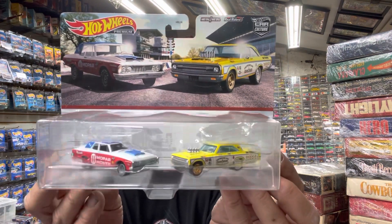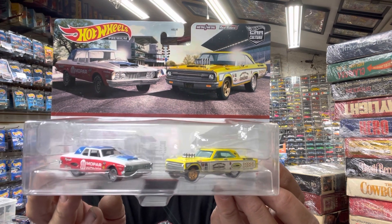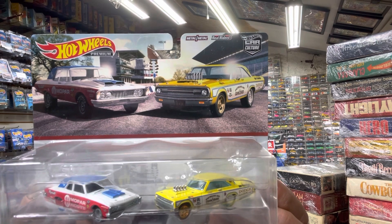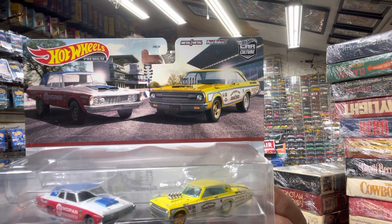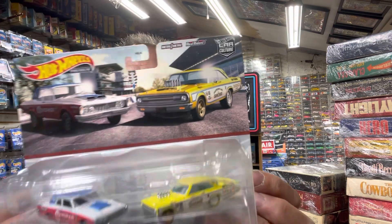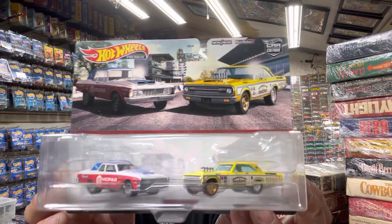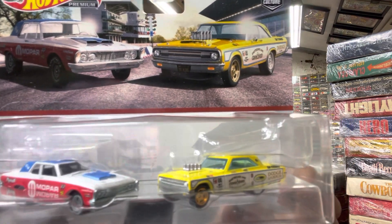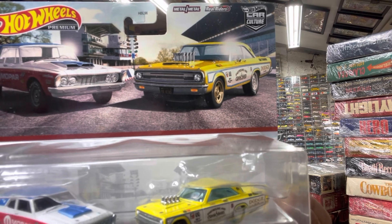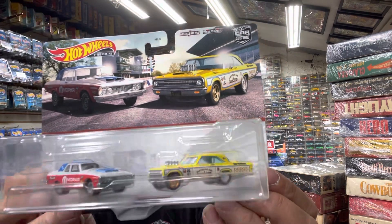Next, I didn't have this — it's so cool, when I saw it I was like wow. It's one of these two-packs. I don't see these at Walmart; I find them at Target. I only have three different sets of these. The other two were some euro car packs, but here you go — some American muscle: the '63 Plymouth Belvedere 426 Wedge and a '56 Dodge Cornet. Really cool, I was surprised to see that.